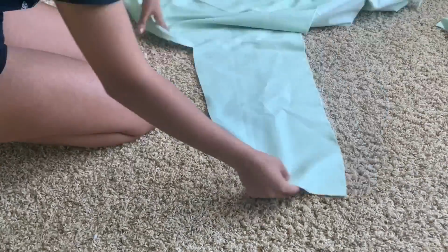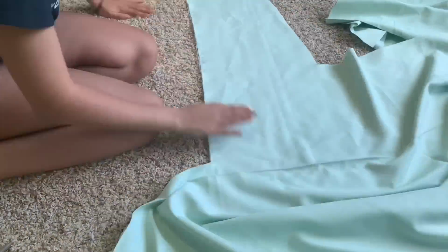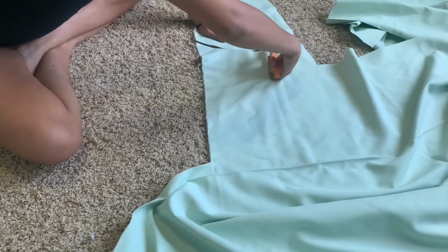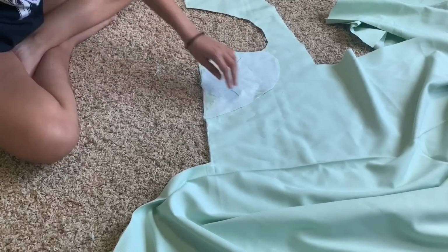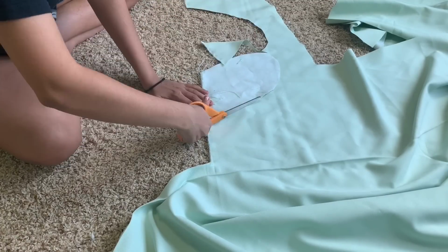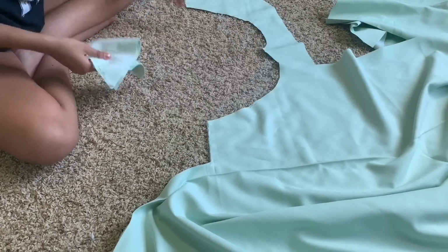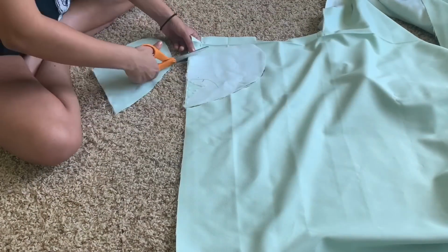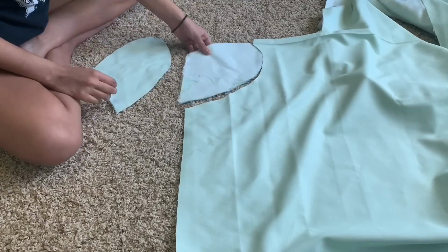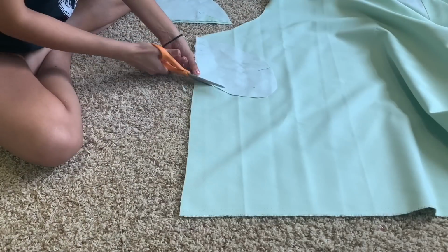Now, to make the pockets, I laid out my fabric and I placed my hand on the fabric, making sure my wrist was lined up with the edge and that my hand was pointed at a downwards angle. I then cut out 4 pocket pieces in total, so there would be 2 pairs, and I made sure that the pieces in each pair were right sides together because they are going to be sewn right sides together.